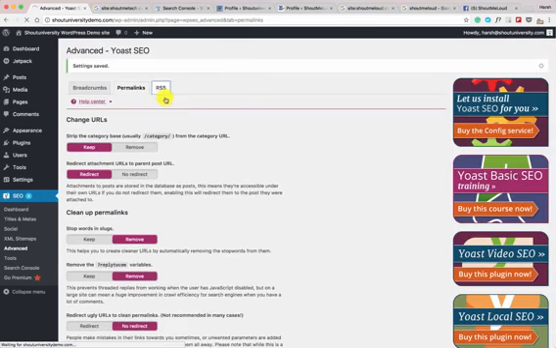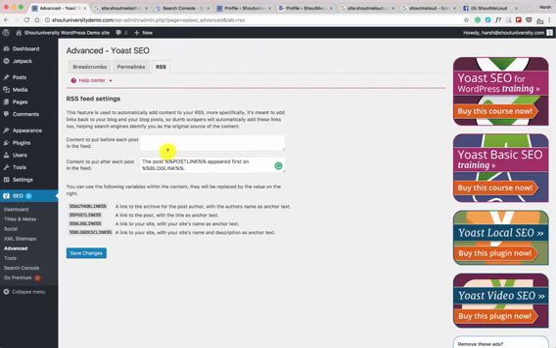Now go to the RSS part. By default here, you don't need to do anything, but just in case you want to add a banner or anything in your RSS feed, you can do that from here. By default, the RSS feed of your blog will show this post. The link of the post appears first, then your website name, which is also hyperlinked. By default, you don't need to make any changes in the RSS feed.